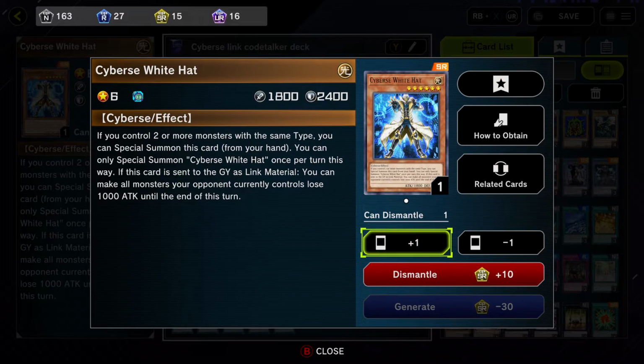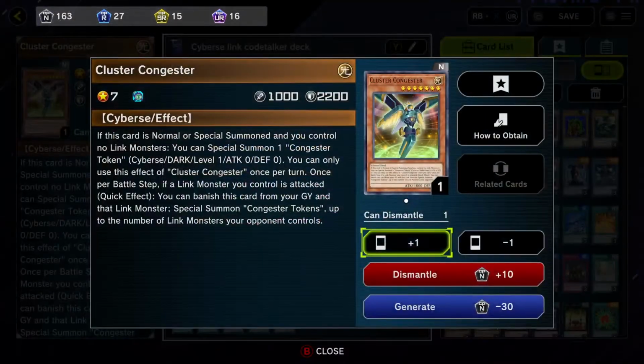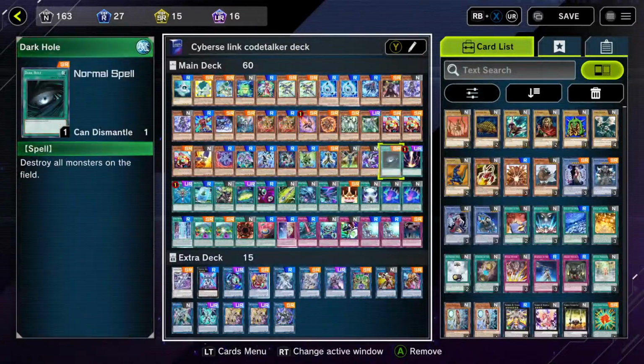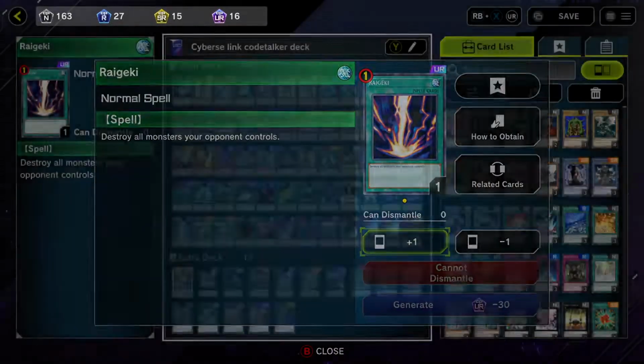Cybers White Hat, really good card to extend combos and make your opponent's attack go down. Cluster Congestor. This card's good for when you're about to lose and you need something to hold them down and you need tokens. So if you can somehow get this on the field, it'll be really good. Parallel Exceed. This card's good for extending combos. If it's in your hand, you can special summon this card from your hand. We got a staple, Dark Hole, destroy all monsters on the field, the Geki.